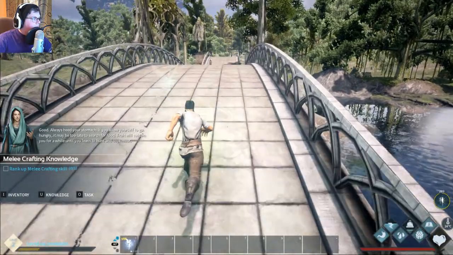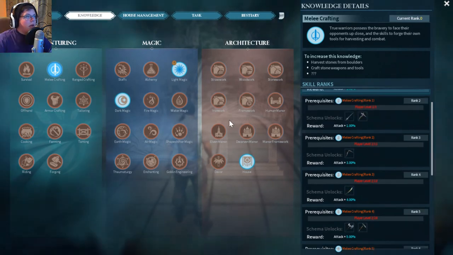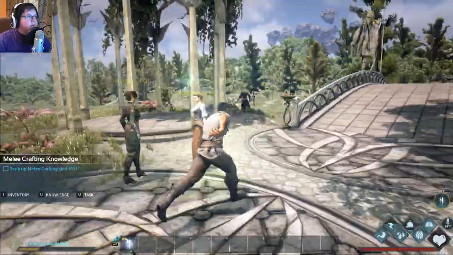Rank up a melee craft skill. Okay, how do I do that? Melee crafting. Harvest stones. Okay. Gotta harvest stones and stuff. Let us go out into the stones.